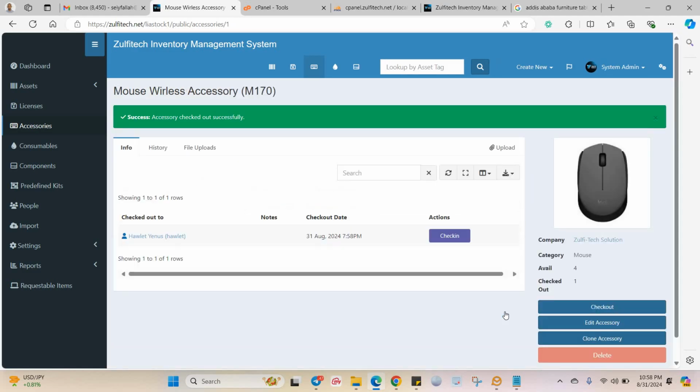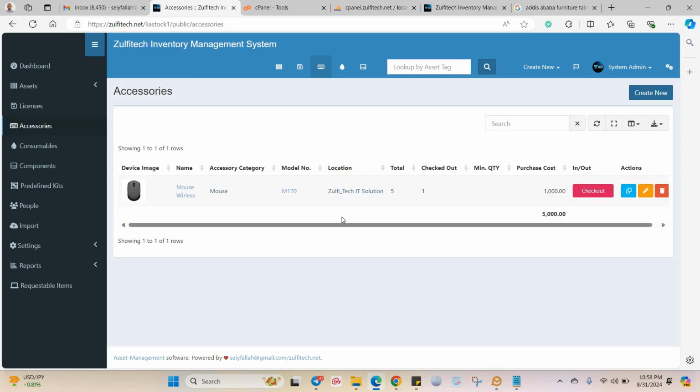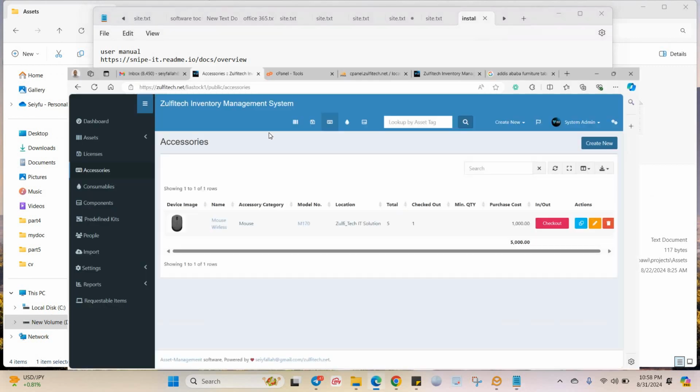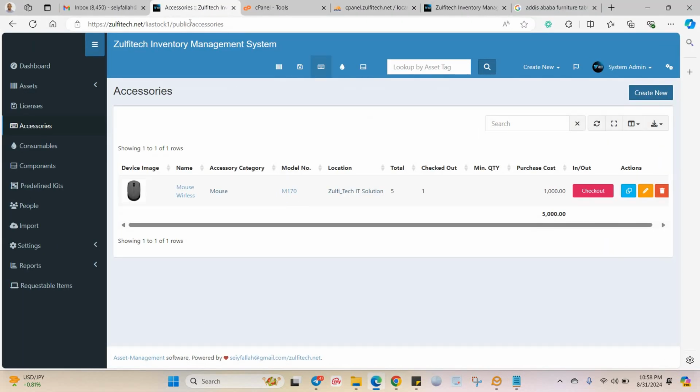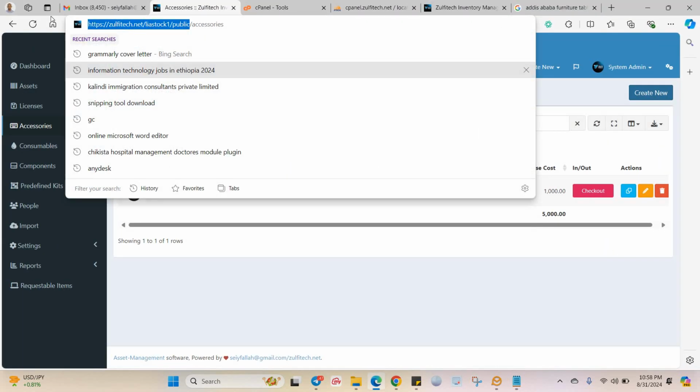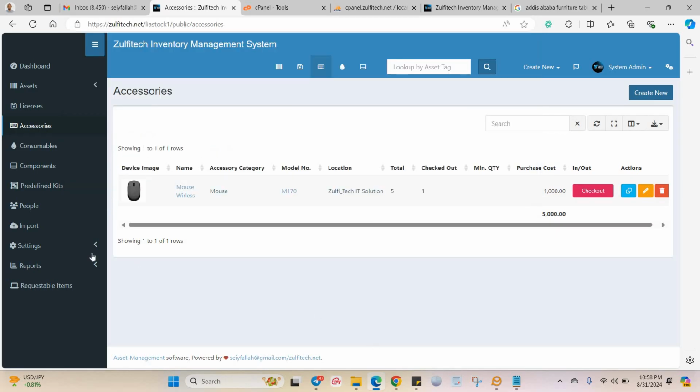It is a really simple step to check in and check out the accessories, the consumables, and the assets. So let's check using the other user tab.